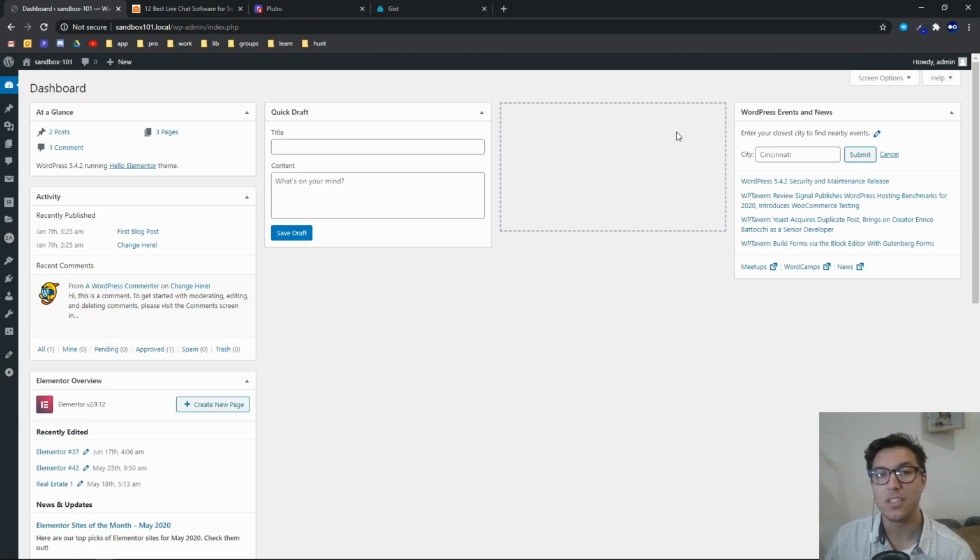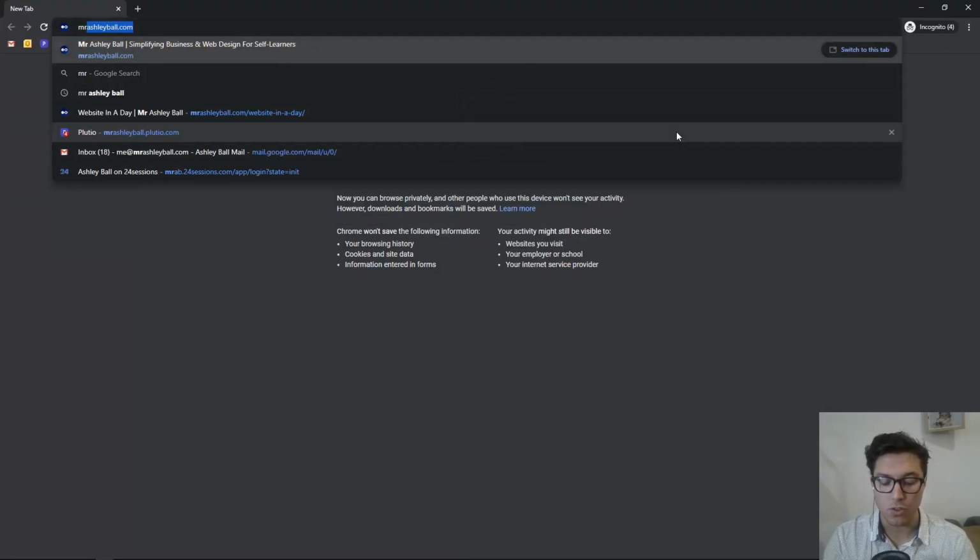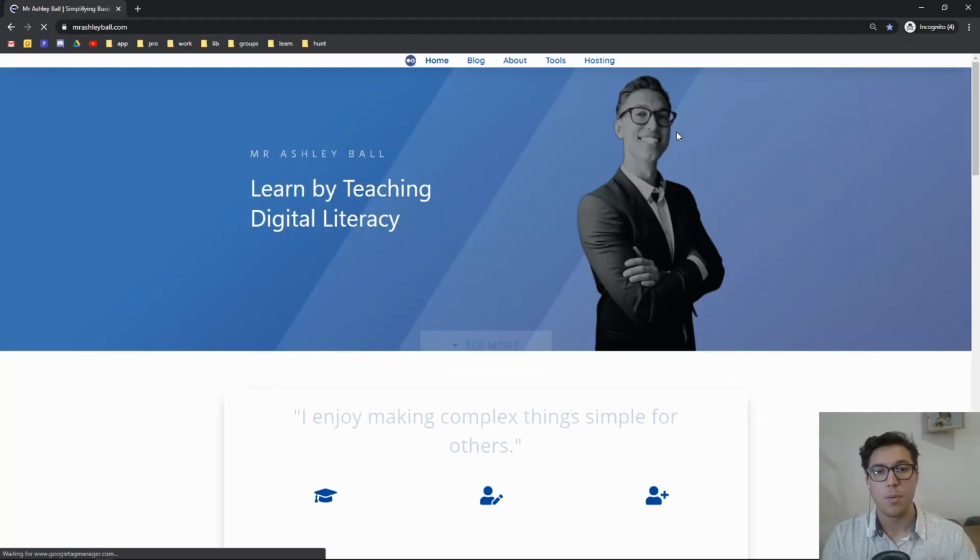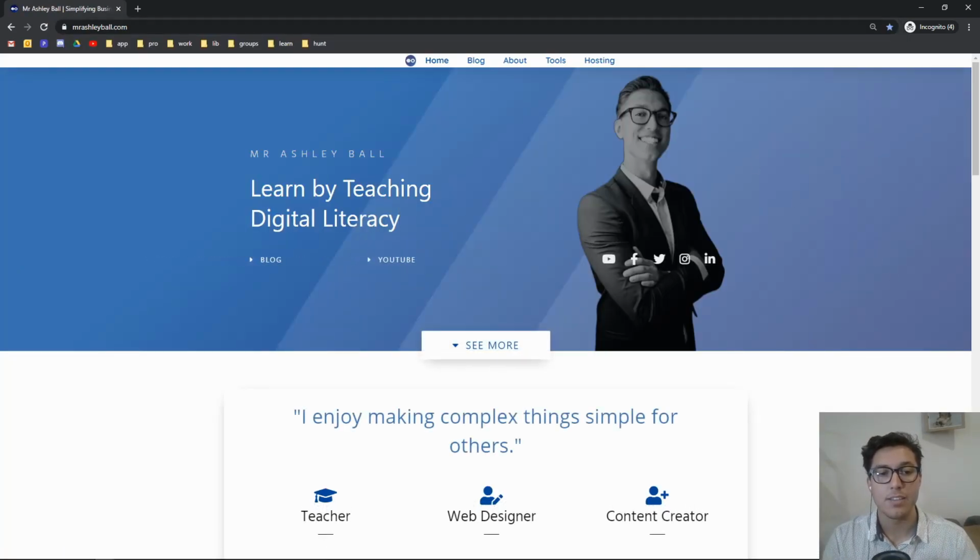Today, we are going to discuss website chat plugins. Okay? So a website chat plugin is just that little chat icon that pops up in the corner of a website. So for an example, we're going to go over to my website. I'm going to go there, and as that loads up, you're going to see a little chat icon pop up. And this time it's actually a little robot.